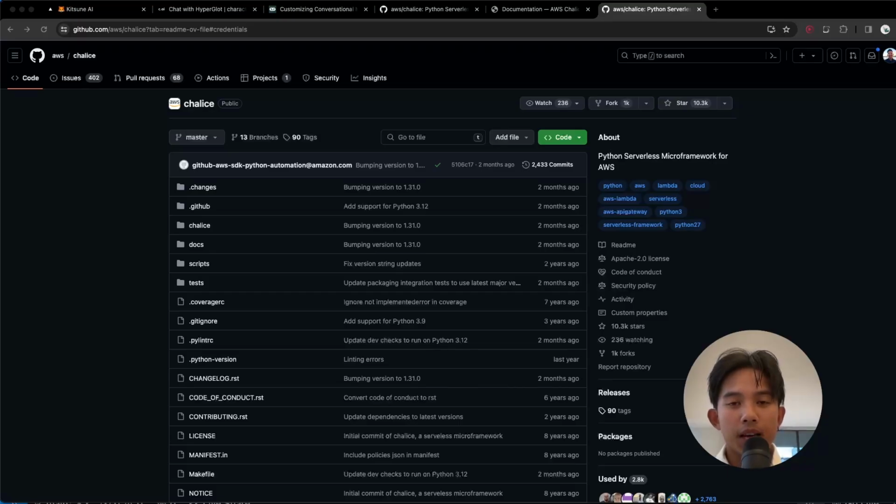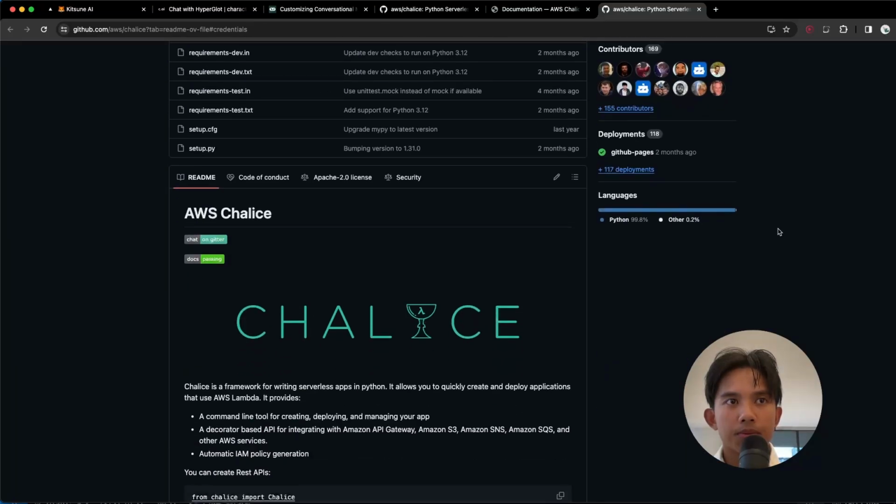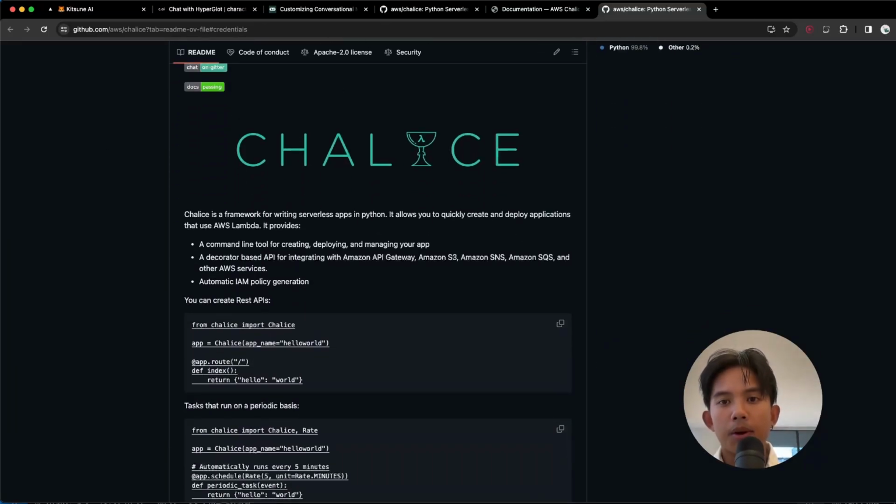For the backend, we'll be using AWS Chalice. So AWS Chalice is a serverless framework for building applications with AWS. It has 10,000 stars on GitHub, and it's pretty well maintained, and it works pretty well out of the box. How this is different from other API frameworks like FastAPI or Django is that this works straight out of the box with AWS services. So there's no need to add any additional configurations or convert your functions to Lambda functions, which can lead to many hours of debugging if you get a single part of that process wrong. And trust me, this is from experience.